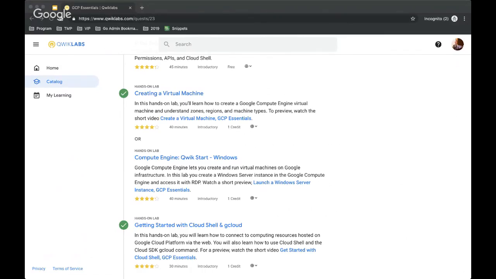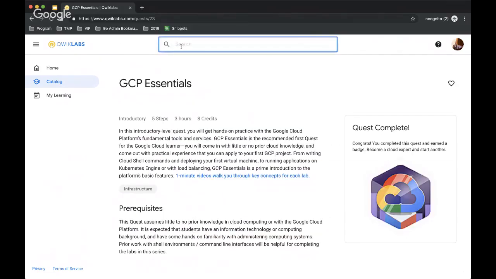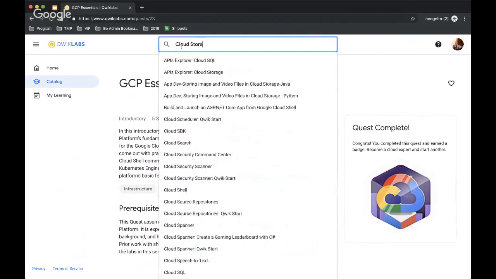First, let me check a few things. Okay, the next lab will be the Cloud SQL. No, sorry, the Cloud Storage. We have two labs about Cloud Storage. We will deal with Cloud Storage through the console, which is the web interface of the GCP, and through the terminal, or the CLI, command line interface. So how can we go to that lab? We can check here, right, Cloud Storage in the search.